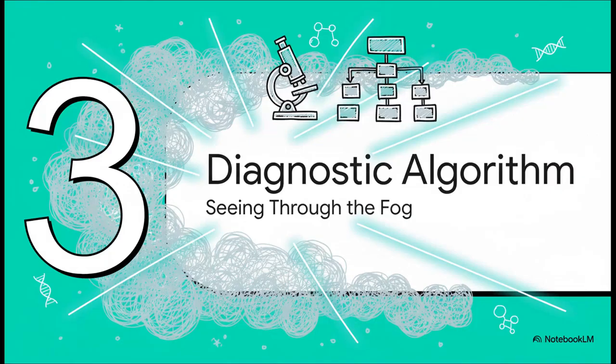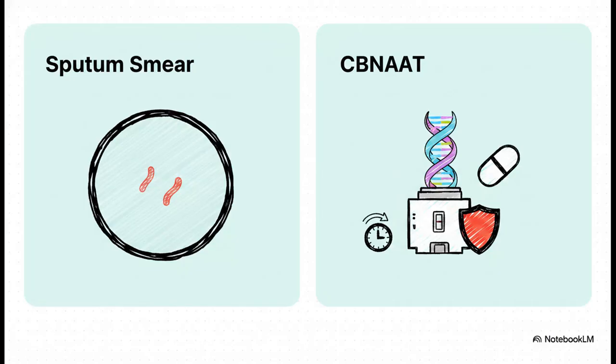Okay, so these atypical presentations obviously make diagnosis a huge challenge. If you're relying on old-school methods, you are going to miss it, and that could be a disaster. So this next part is all about the modern tools we have that help us see through this diagnostic fog. And this is exactly why we've moved on from traditional methods. Sputum smear microscopy, its sensitivity in this population is only about 50%. That's a coin flip. It's because of that paucibacillary state we talked about.